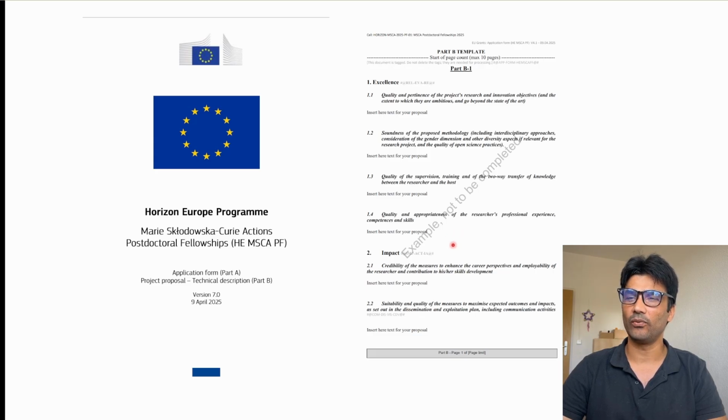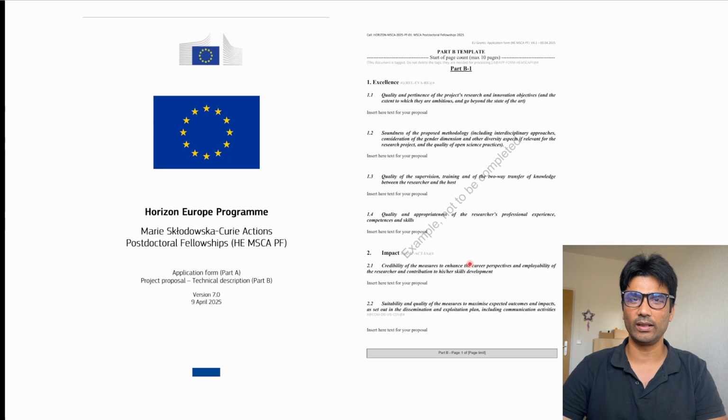These are 40 pages, but they have very helpful guidelines for how to fill part A, part B, B1, B2, and what things you need to be careful about. It has detailed instructions, so I would highly recommend that you go through it and read it. This will help you to improve your application and overall proposal a lot. So this is important information I wanted to give you here.